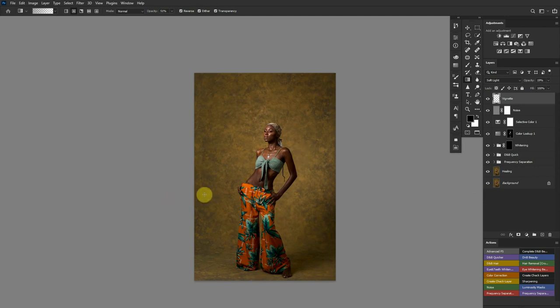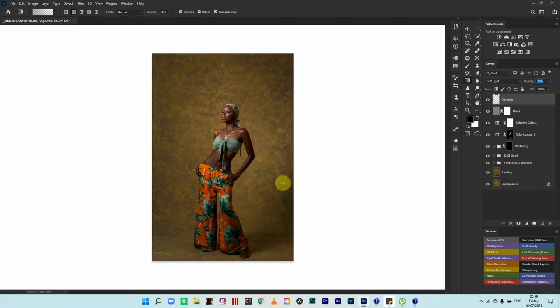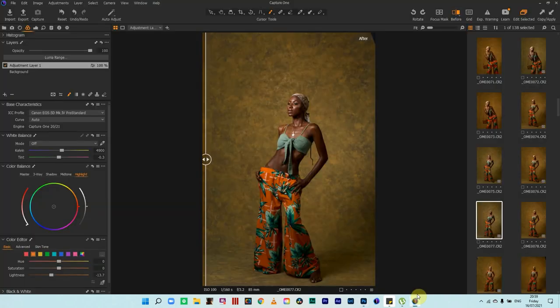Right, so let's just save this. Let's go out of full screen mode. Let's merge everything by holding Command or Control Shift E on the keyboard. You can choose to merge everything and save. I normally leave the folders this way just because I want this to save as quickly as possible. So we'll save this. We'll come into Capture One.